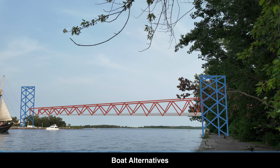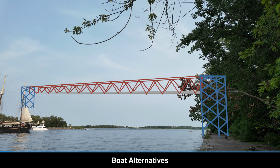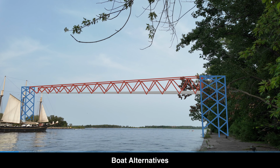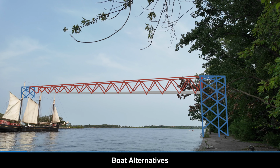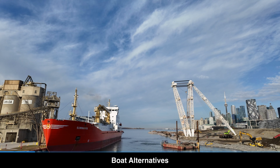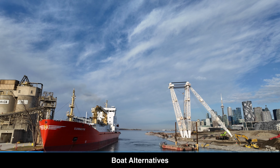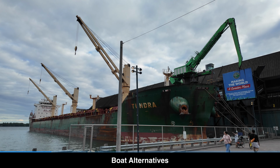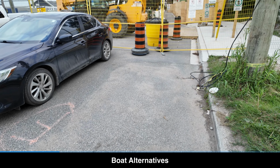Every so often, the idea of building a bridge to connect the island with the mainland gets lots of attention, and that's been happening again in the wake of the recent incident where two ferries were out of service for a busy summer weekend. In theory, a bridge would add some reliability, but that depends on how it's built. Due to the large freight and cruise ships that use the Eastern Channel, the bridge would either need to be super tall or have a mechanism to move out of the way for big ships. A tall bridge would take up more space, be harder to use, and be more expensive, and a bridge with a mechanism would be more complex.